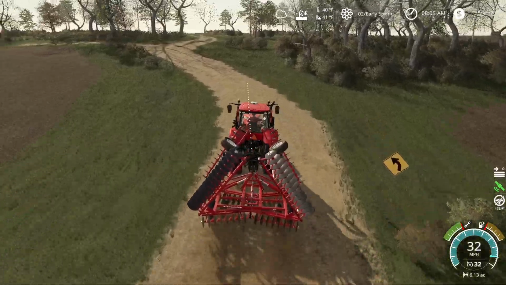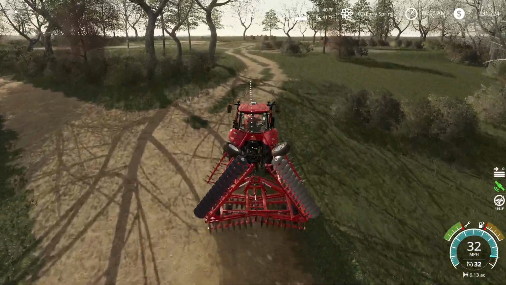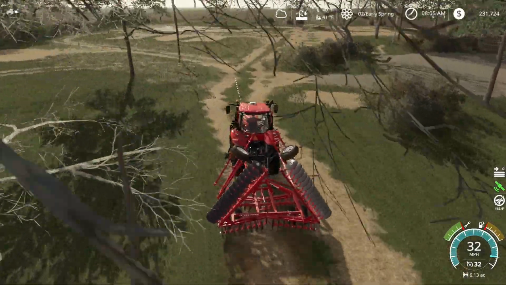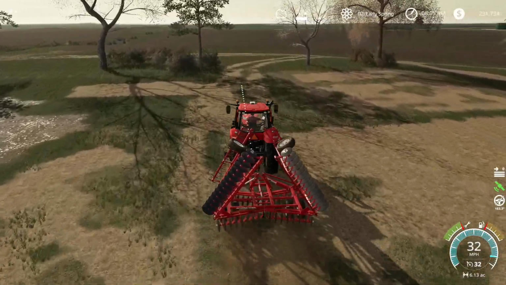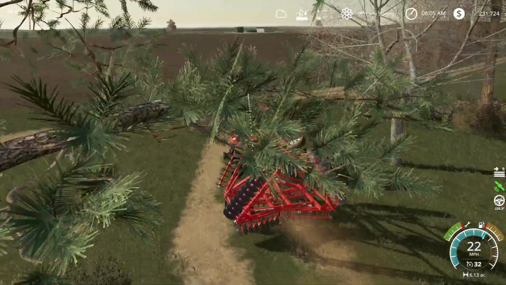Out west, the guys plow with their big John Deere 9Rs and their Challengers. And they plow using a disc about 30 feet, which is about what the size is here, 32 feet. And they plow it at about 5.7, 6 miles an hour, 6.7 if they push it.